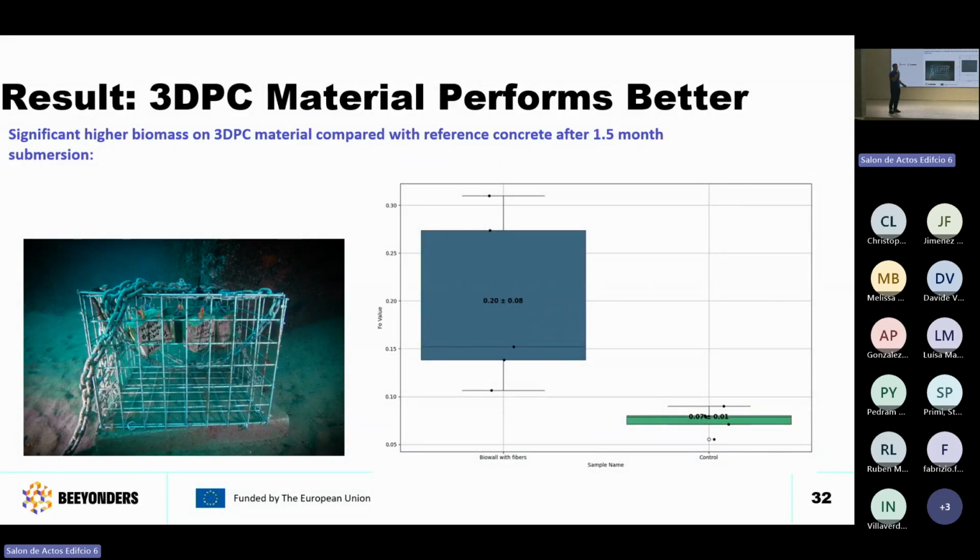So yeah, we also made this PAM. The PAM we did in the labs, we did it underwater. And we have seen in these results that it was the same. It's a very conclusive result because during the first months of colonization, the biowalls material is very efficient and you have more biomass, more photosynthetic activity of the very small algae you have during the first step of colonization on the materials used to make the biowalls.